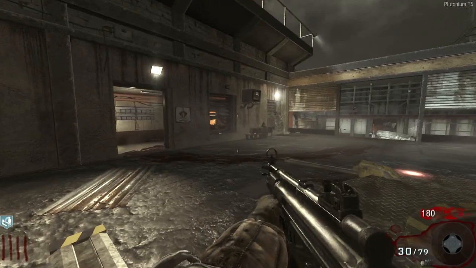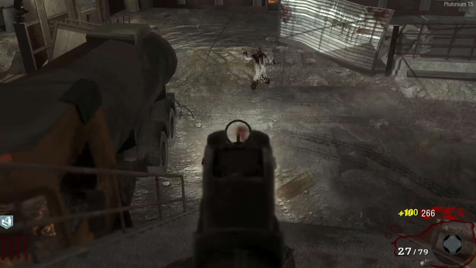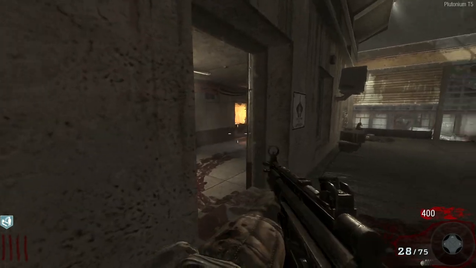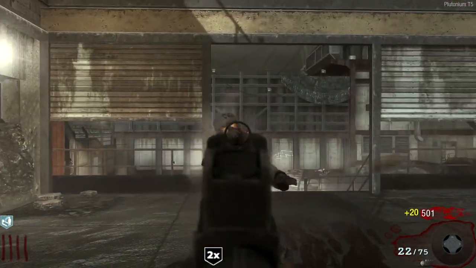You don't have to train just yet because your guns will be strong enough to kill them before they can actually become a threat. Although if you want to practice this early on, then you're perfectly welcome to. You just want to get a bunch of kills until you have enough points. So we have a double points right here. That's going to be super helpful.